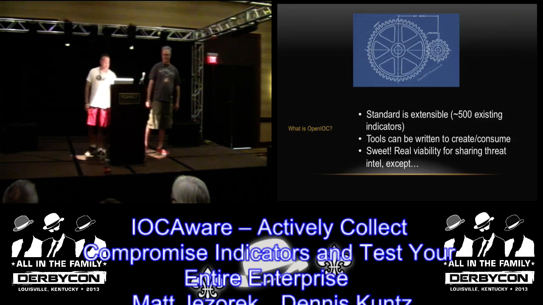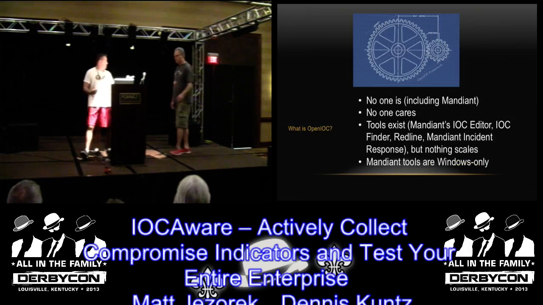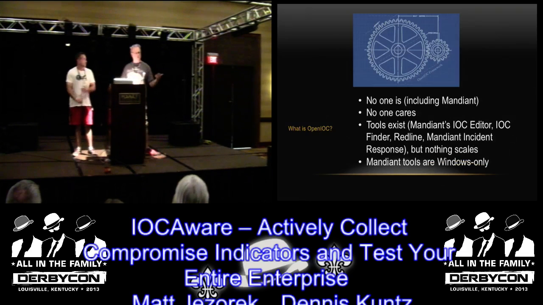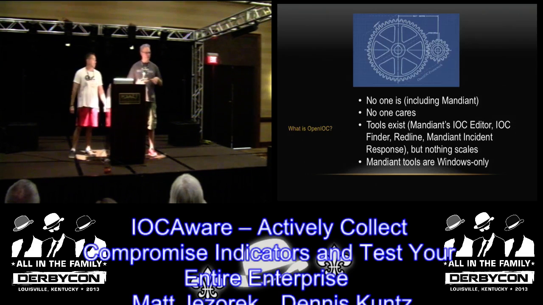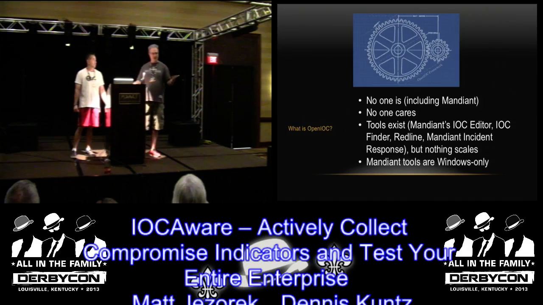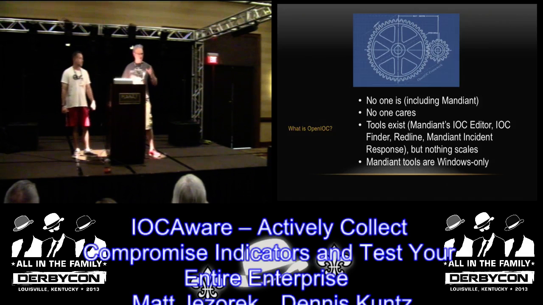Yeah, it's real viability for sharing. The other thing that comes from that is, since it is an open standard and it is just XML, we can write anything we want to consume that, search for that, or generate more. We really want to see some kind of standard in this, because I'm tired of getting PDF documents that describe some kind of compromise and then not being able to do anything with it, except manually create some way that I can have machines in my network consume this information.